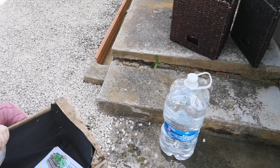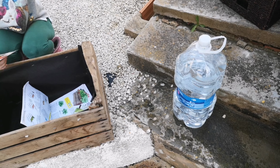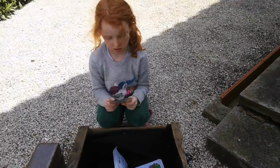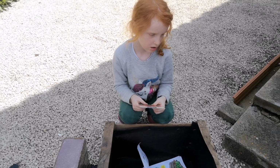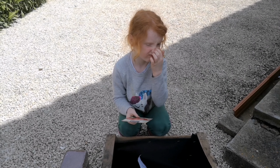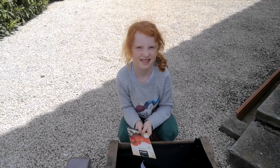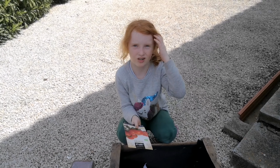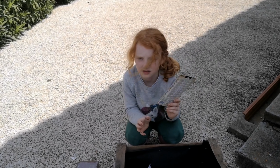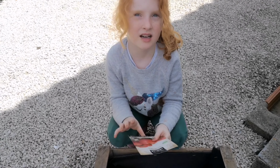We need 30 litres of water. So we've got 8 litres there from the tap. How many times do you have to fill that to get 30 litres? Look at the camera, please. We have to fill it three times, and then we'll fill it 3/4 full. So we need 3 3/4, yeah? Yeah. Okay, so let's get on with this then, guys.